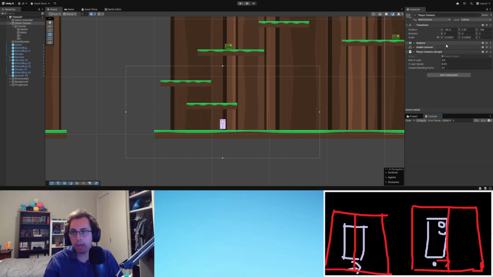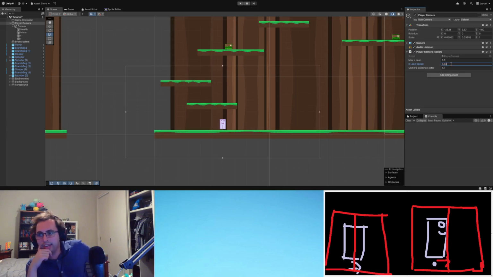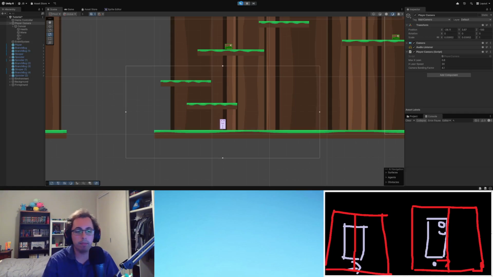And then if I come back out, we're going to set this X lean speed to be way bigger now. In fact, I probably don't even need this. I can just instantly set the lean and let the camera banding handle it. Right? Like imagine I set this to like 20. Yeah, that's effectively the same as doing it instantly.